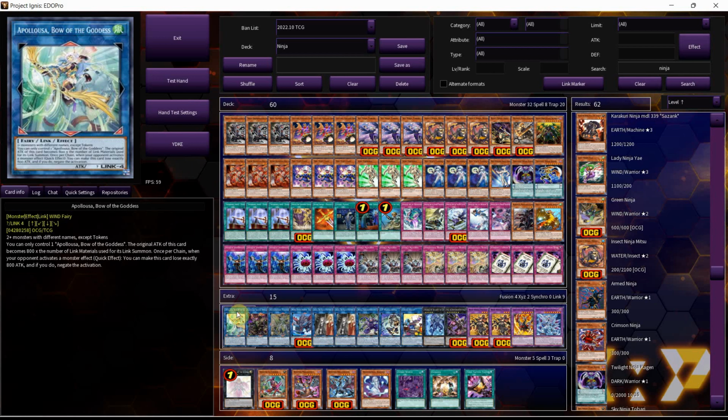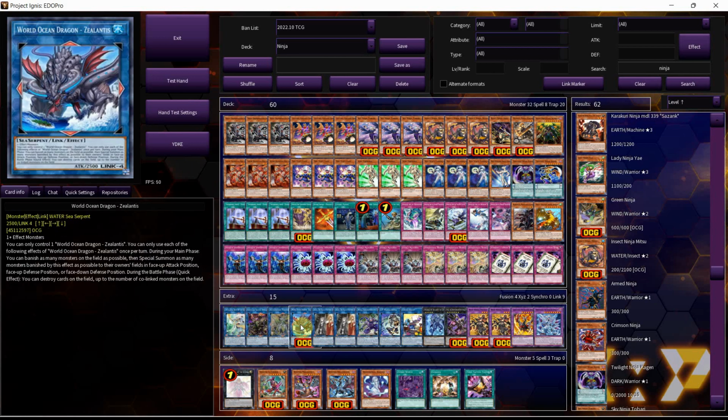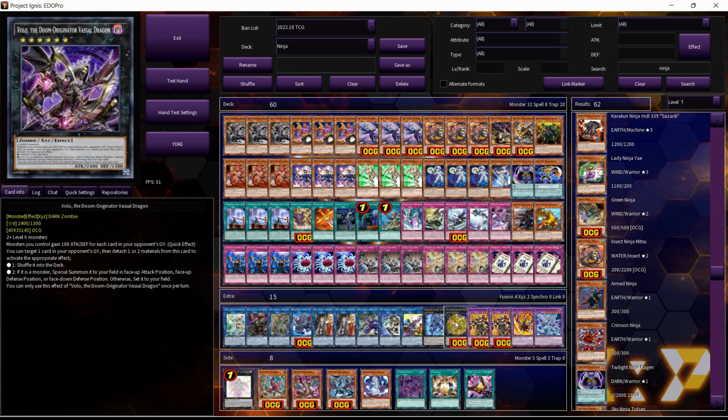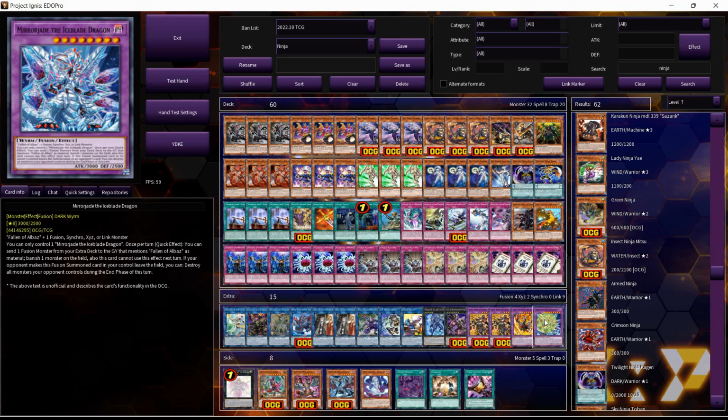The extra deck, you'll see we have the 1 Appaloosa, the 1 Skull Dread, Access Code, Zelantis, the 2 Isolde, the 1 Saizo, the 1 Masquerena, Cross Sheep, Dugaris, the Volo, the 2 Mizan, the 1 Lubellion, and the Mirror Jade. That rounds out the deck profile.